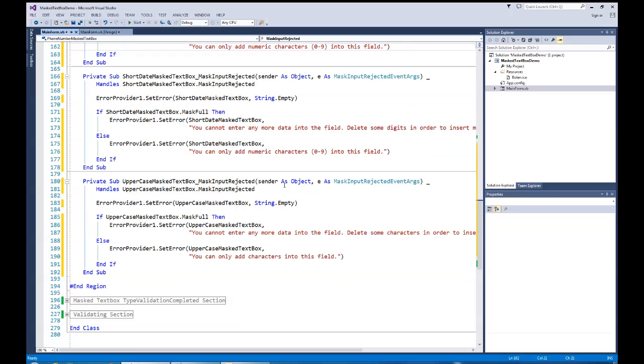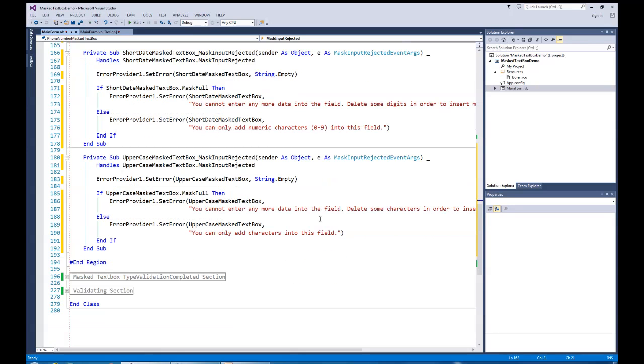And the last one, for the uppercase, once again, I only allowed for 5 characters to be entered in, so MaskFull might be set on, and you might need to delete some characters if you're trying to get too much in. If MaskFull is not the problem, then I'm going to make certain there's nothing else. One of the things I said is you can only enter characters into this field.